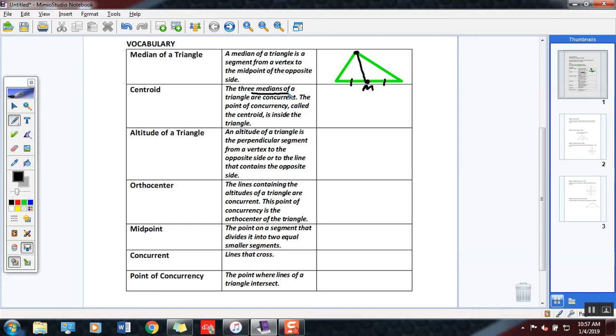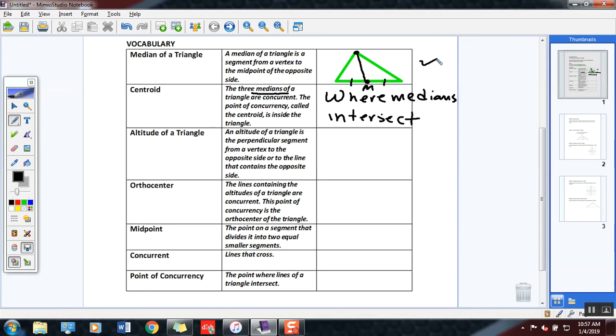So, the centroid is found by the intersection of what, kids? Medians. And maybe write that: the centroid is where the medians intersect. You bet. I like that. That's what you really need to know about a centroid. You understand what a median is right up here. So where all three medians cross, that's going to be the centroid of your triangle.